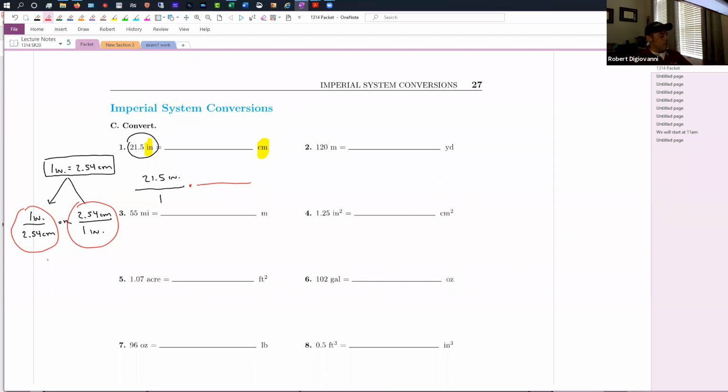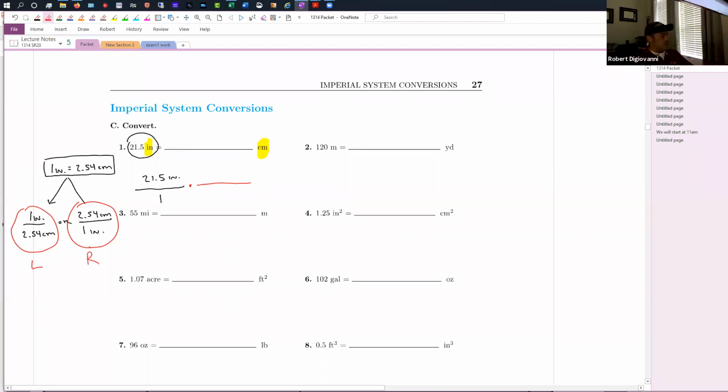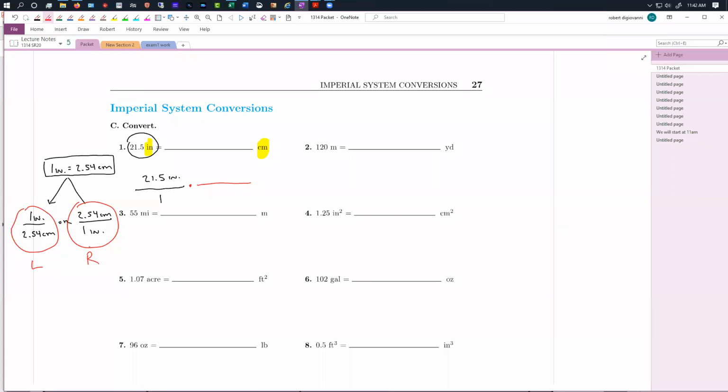Am I going to use the one on the left, or am I going to use the one on the right? Left. Okay, so why would you think I use the one on the left? Because last time we were using it, you wanted to have the same, like inches would be at the top in this case. You want them both on the same side. Okay, yeah, so in the previous things that we did, we wanted to have it match up, right? Like inches on top. If inches are on top, we wanted inches on top on both, right?